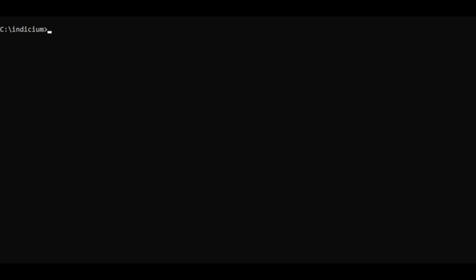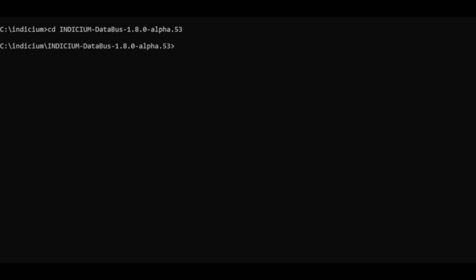Once you've downloaded the latest copy of the INDICIUM DataBus and put it on your machine, unzip it into the directory where you want to keep your installers, then open a command prompt to that directory. Then browse into the version of the databus that you've just downloaded. This is the version we've got here to play with today, which is version 1.8.0. Once you're in that directory, we can start to run some commands.